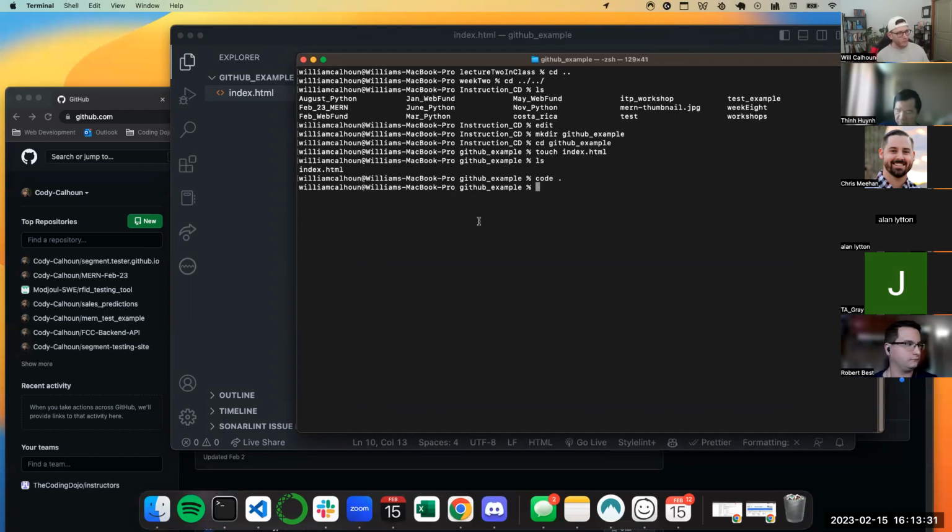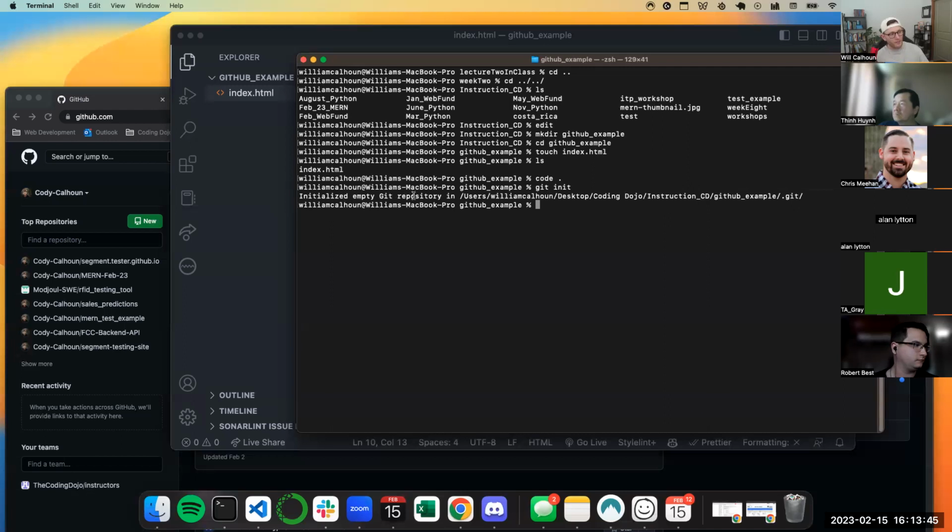Here, now that I'm done, I've completed it, or at least I want to get it on GitHub. What I say is I say git init. That's my first one. This is me initializing a repository for this folder. When I say git init, it says initialized empty repository. That tells me there's no nested issues. Cool, I've created it, no worries.